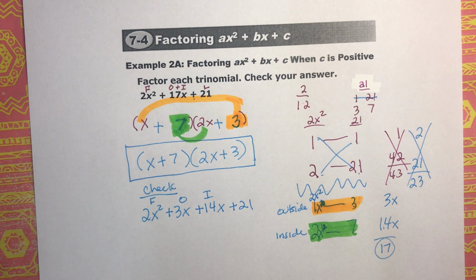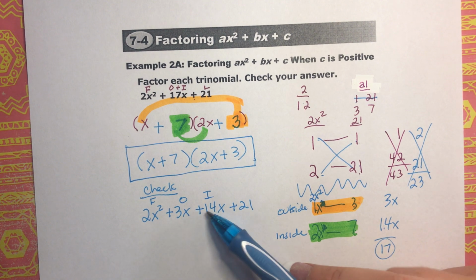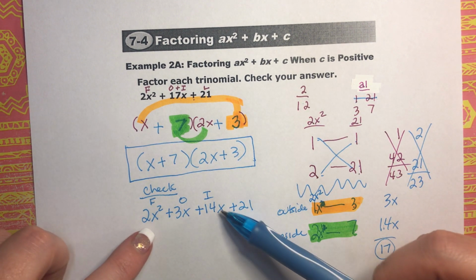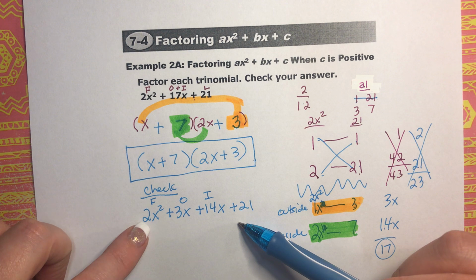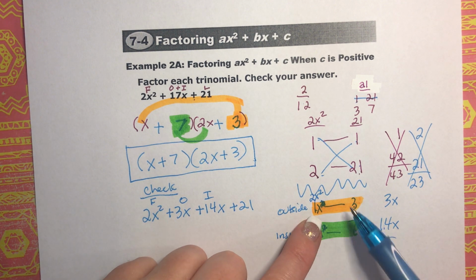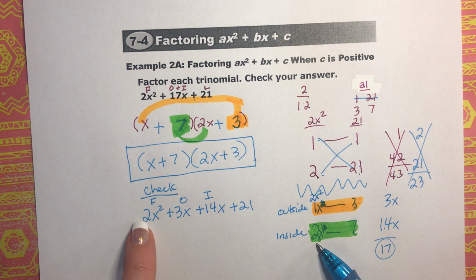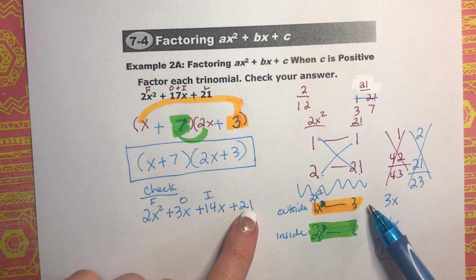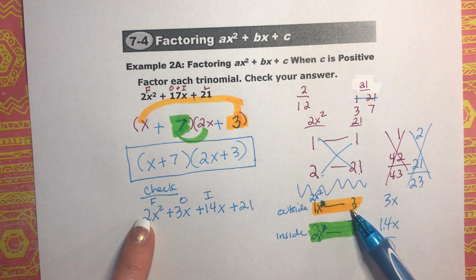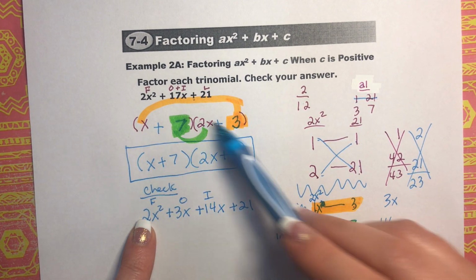Okay, so do you see how the outside and the inside are a little bit more complex because it really takes one of the factors of 2 and one of the factors of 7? Like 1 is a part of 2 and 3 is a part of 21, right? And then 2 is a part of this one and 7 is a part. So it's like you take one factor from here and one factor from there, right? Because that's what happens when you do the outside, right?